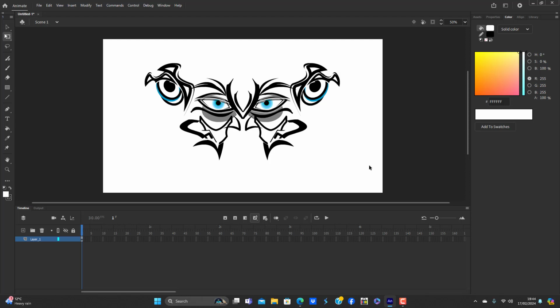Now that has defined cheekbones. All we now need to do is make the definite nose. According to me, it's going to be like that.